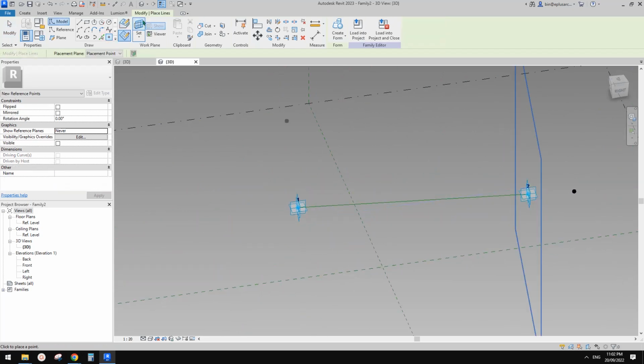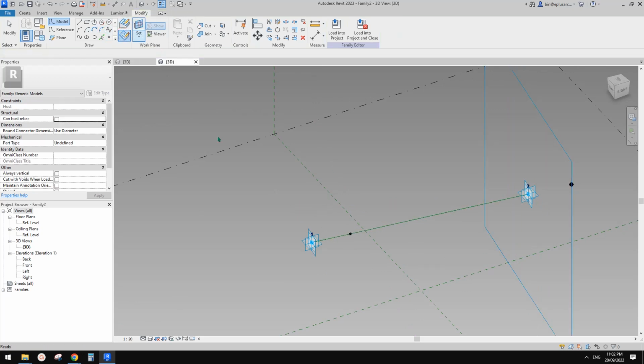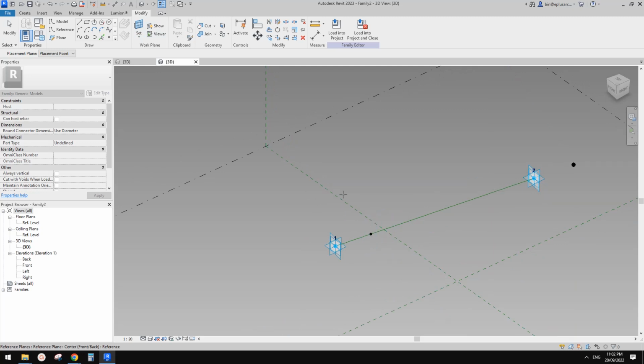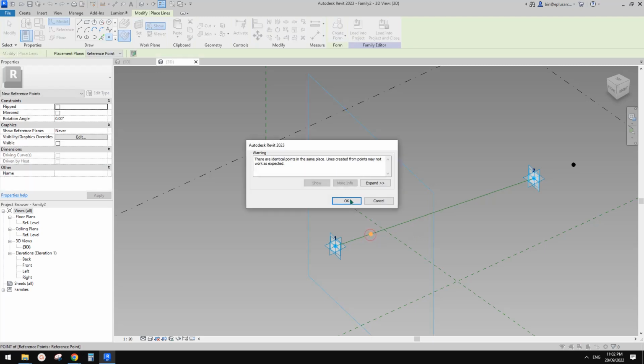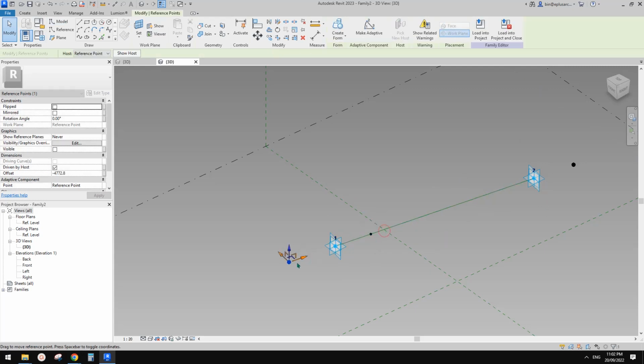Okay, and we can do the same with another point. Just draw on face, place onto the reference line, and you don't have to show the reference work plane because you can always directly use Tab. Actually, this is the first work plane. When you use set work plane, this work plane is always the first one. Then place another one. Okay, and you can drag this point. This time it's negative, because we want this point to go this way.